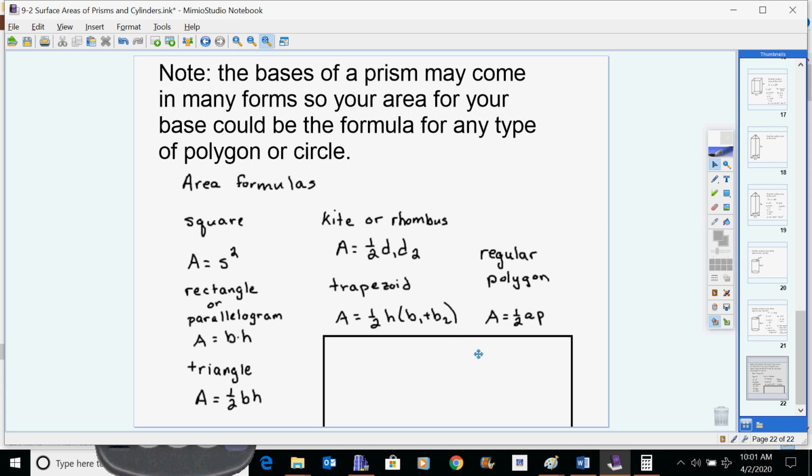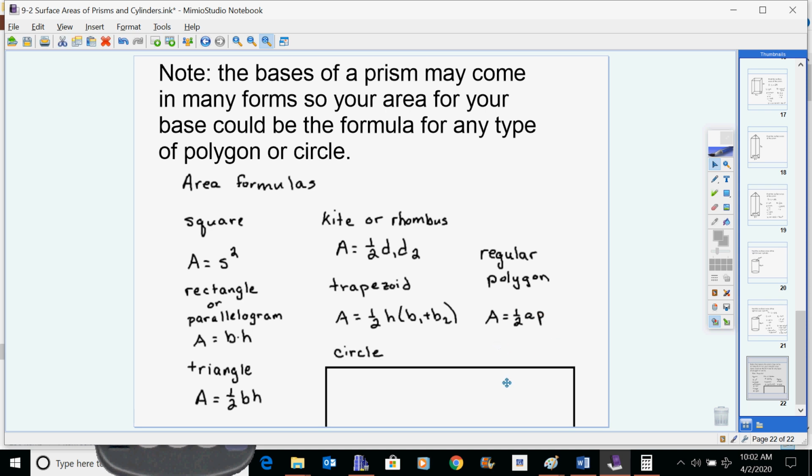Specifically on a regular polygon, we have that apothem. Remember our apothem, 1/2 the apothem times perimeter. That was used rarely, but it is a possibility for you if you find a regular polygon on the bottom, but they give you the apothem and you're trying to find the perimeter. A circle, the area is pi r squared, and that should be a good thing for you to have handy so that when you do problems, you have those area formulas right there for yourself.